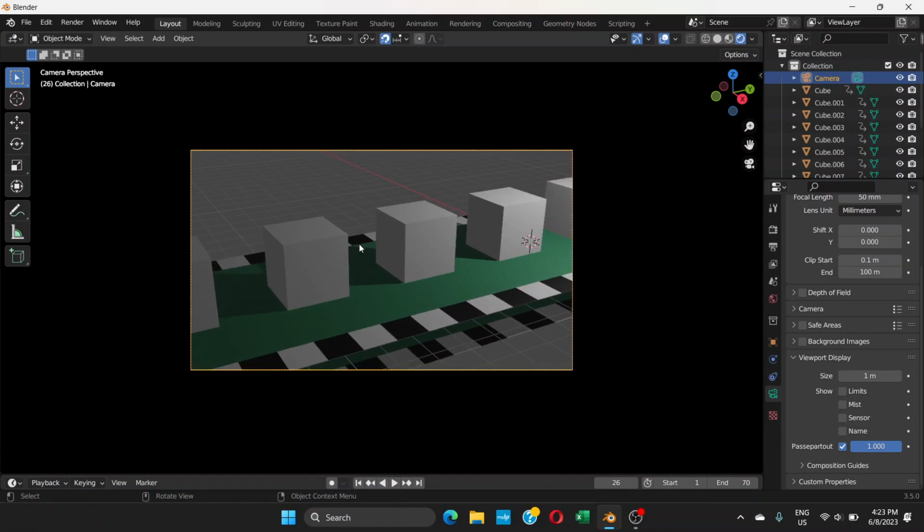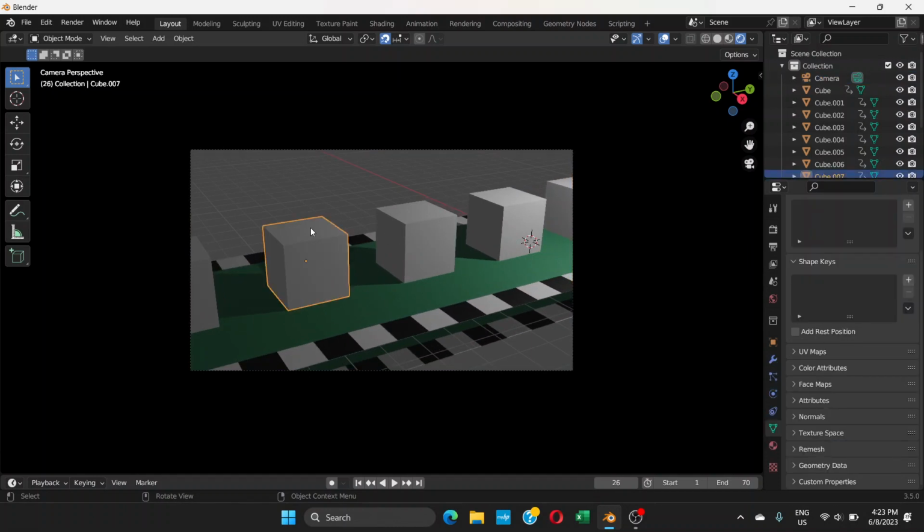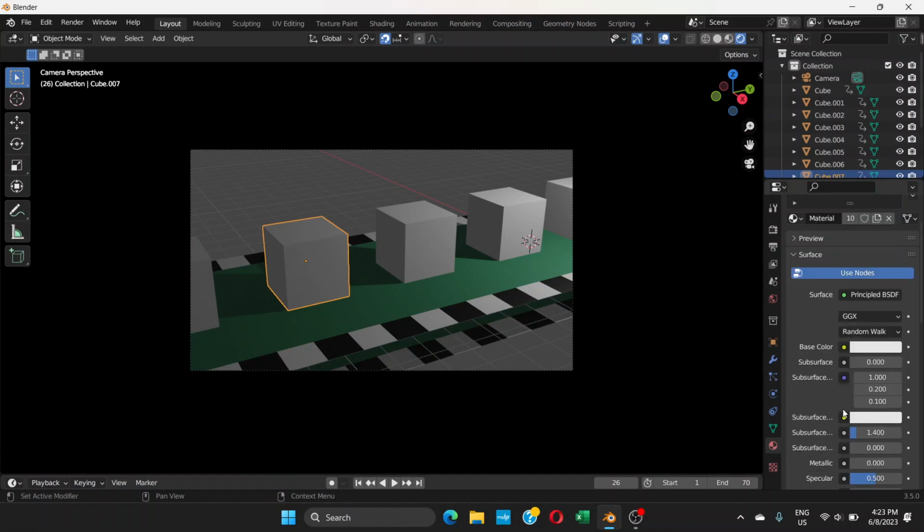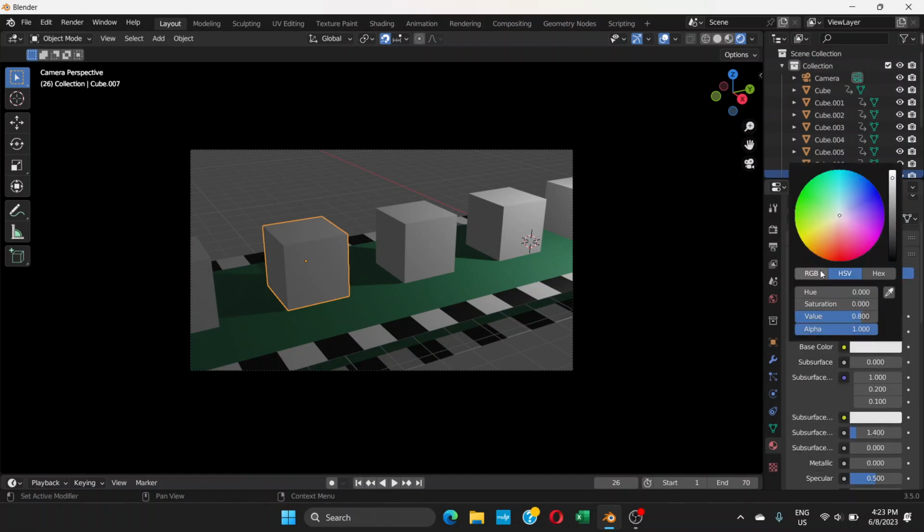For some reason I didn't change the color of the cube. Let's go and choose one of the cubes, and let's go to material properties, go to base color, and I'm gonna choose something like this so that it looks like a box for shipping.